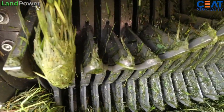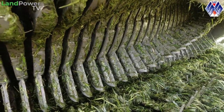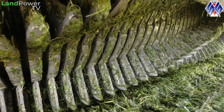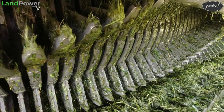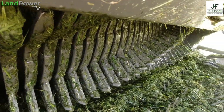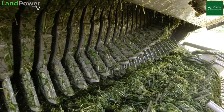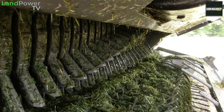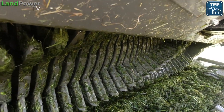So the advantage of these fingers being wide like this is it gives you a minimum gap between the rotor and the knife. So the actual grass can't sweep past the knife. It has to be cut through the knife. So it gives you a very good chop length. So you get much more of a shearing action rather than a bash it round action, and it can't actually miss the knives either. So yeah, you get a really good chop length on that side of things.